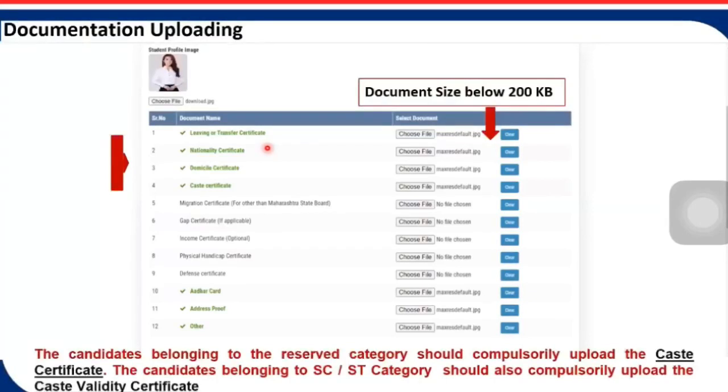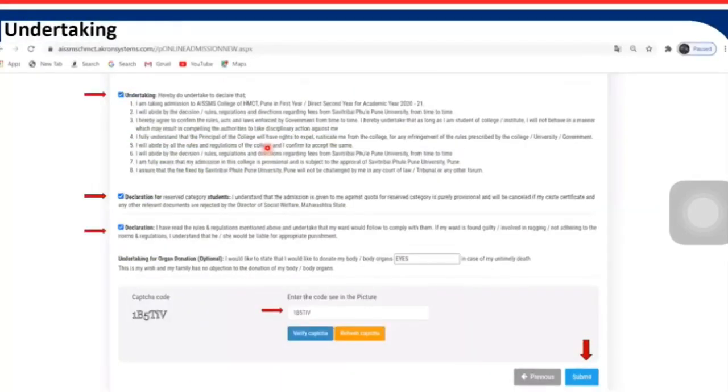Once all these documents are uploaded, you have to tick on the declarations and undertaking given below the certificate section. Once these undertakings are selected, you also have to enter a CAPTCHA code. Make sure that you verify the CAPTCHA code before submitting the form.